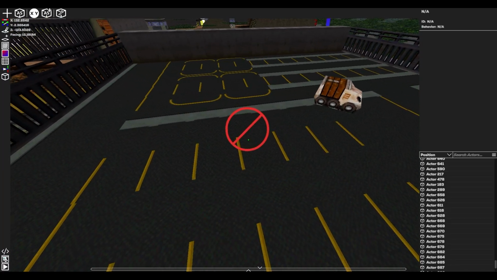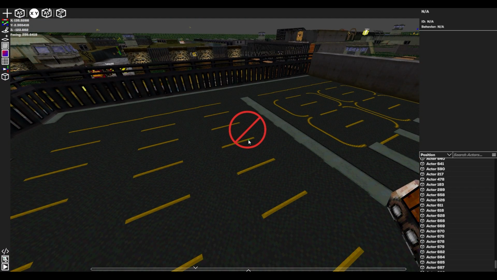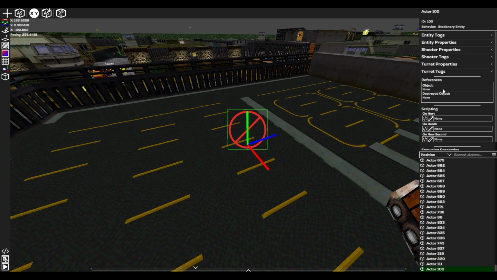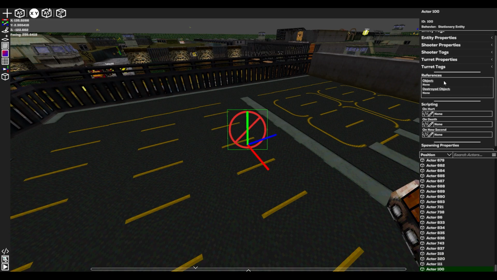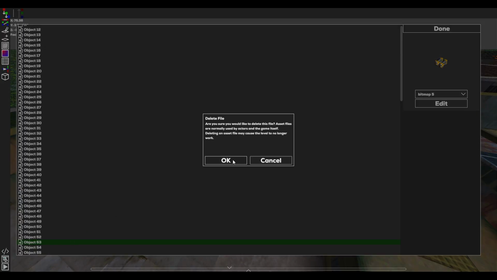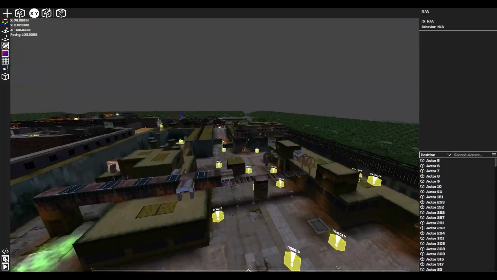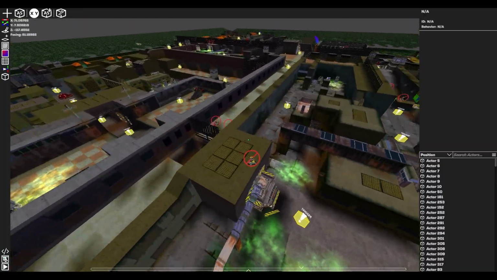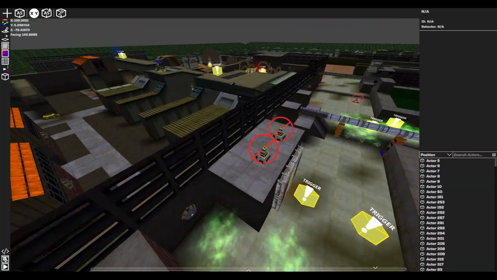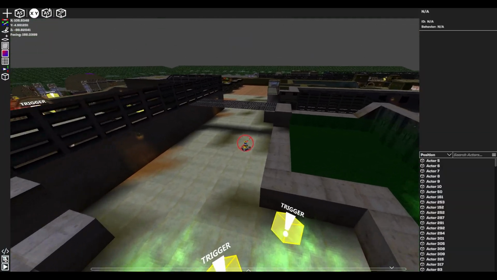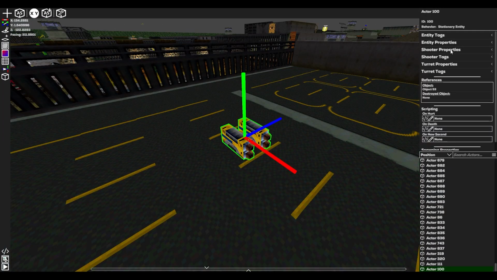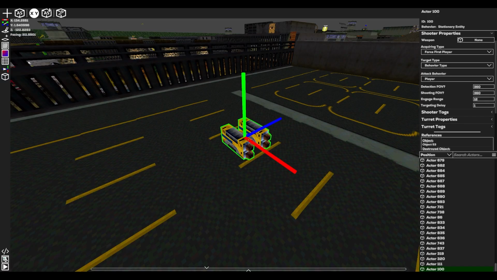Depending on what actor you placed, you may be greeted with a red cross. This means that the actor is expecting an object, but because we just added it, it has no objects. We'll need to quickly assign it objects in the References section on the property view. This red cross will also display if an object was deleted that was used by an actor. It's important to fix these issues before saving a level, as Future Cop will crash if it has any actors that are missing objects.